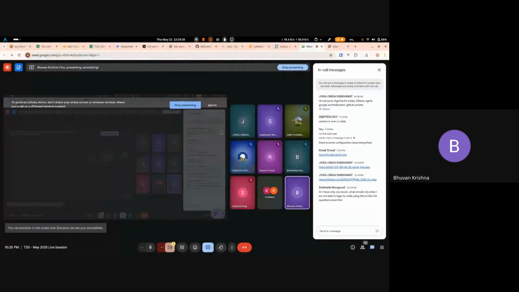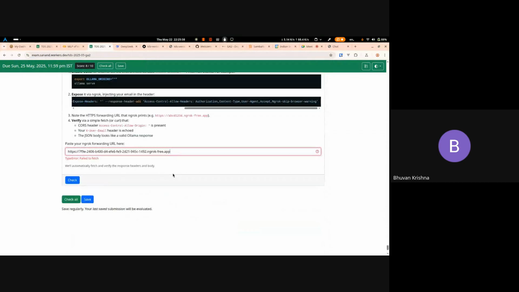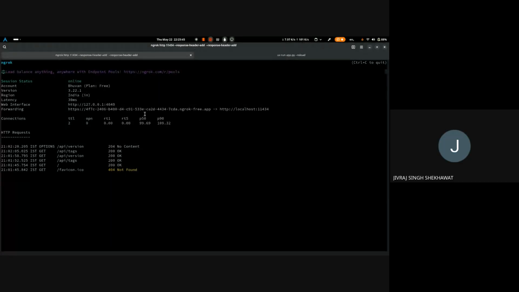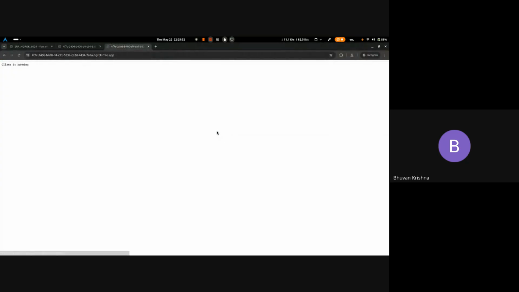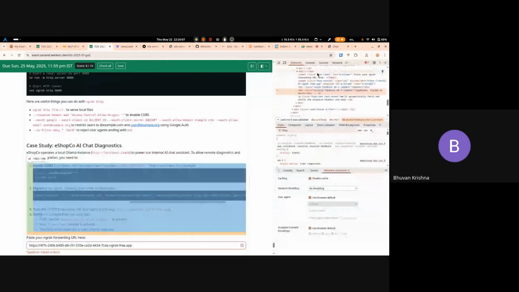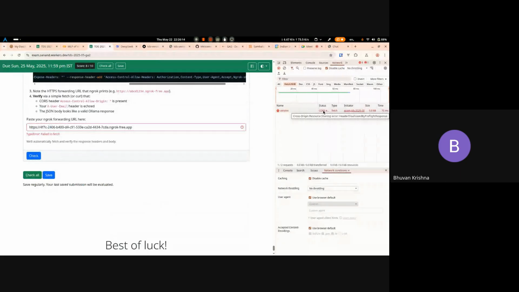Okay. So I'll just explain what is happening here. This is the URL which is generated after running it. When I copy this and run it here, it's working. But when I copy the same thing and put it here, I get failed to fetch. Can you open the network tab? Yeah, I'm doing that. I get this error. It says header disallowed by pre-flight response.